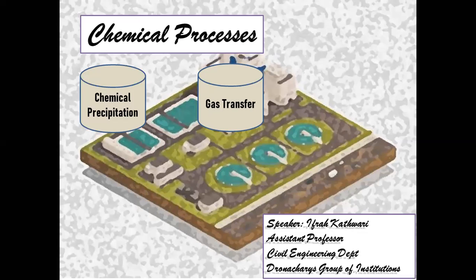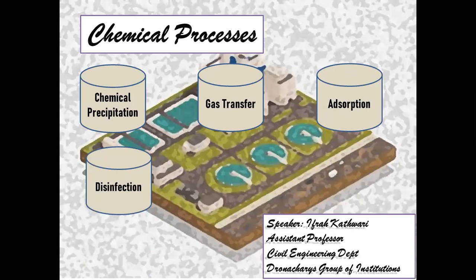Okay, in chemical precipitation also you're adding some chemical or removing some chemical. Then we have adsorption. What happens over here is we remove the organics that may be present in water. This is what adsorption is all about. Then we have disinfection, wherein we remove the disease-causing bacteria. We can say the pathogenic bacteria can be removed through the process of disinfection. We add some chemicals or disinfectants and they get removed.